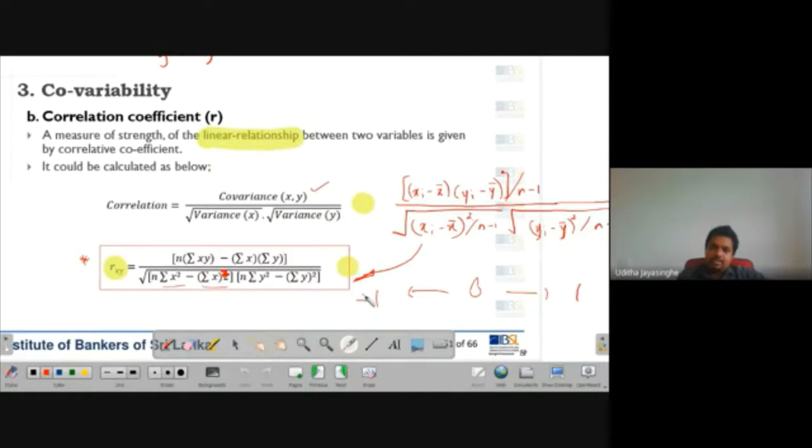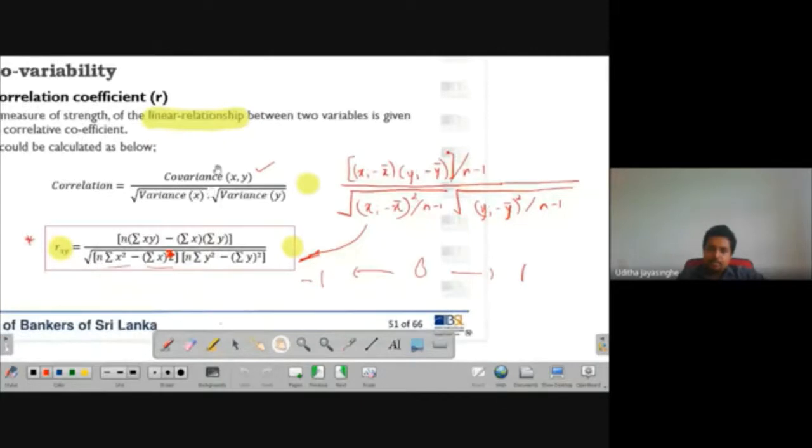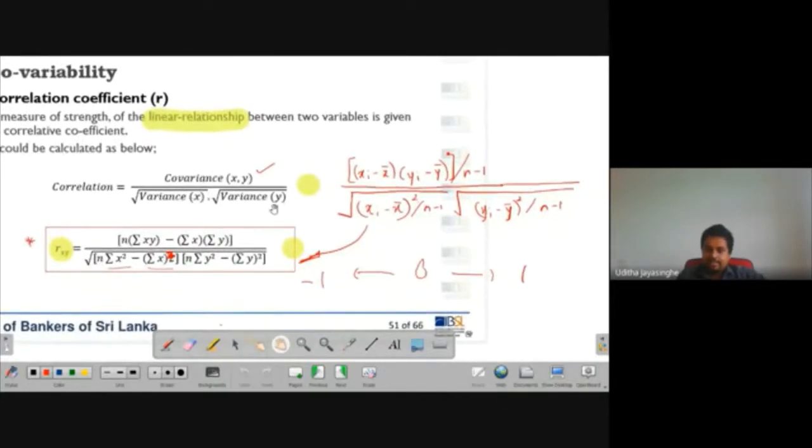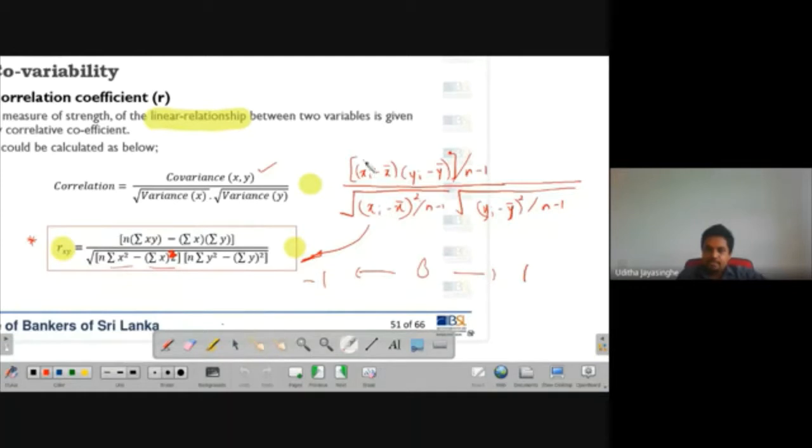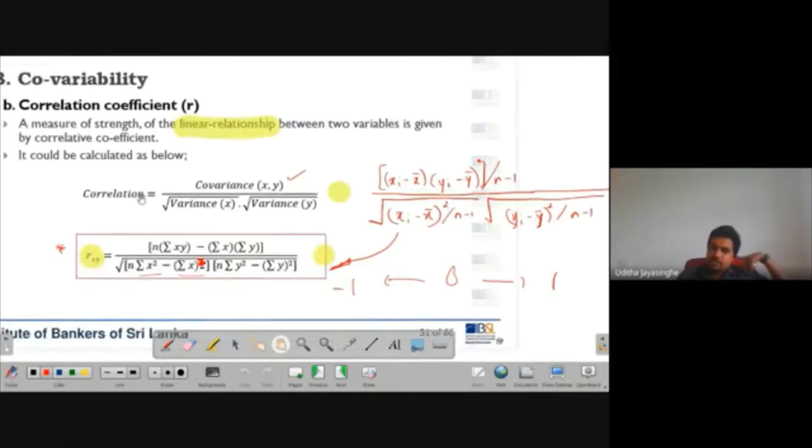And the expanded version, if you plot the numbers of these individual values of covariance, standard deviation of x, standard deviation of y, this is what it is going to look like. Covariance: xi minus x bar, yi minus y bar. That is what we learned in the previous slide. The variance is what we see in here. When you take the roots, it's the standard deviation. So there are two forms of this equation, students. You have to keep in mind, the first form is that the correlation is going to be equal to covariance divided by the two standard deviations, and you can plot the numbers.